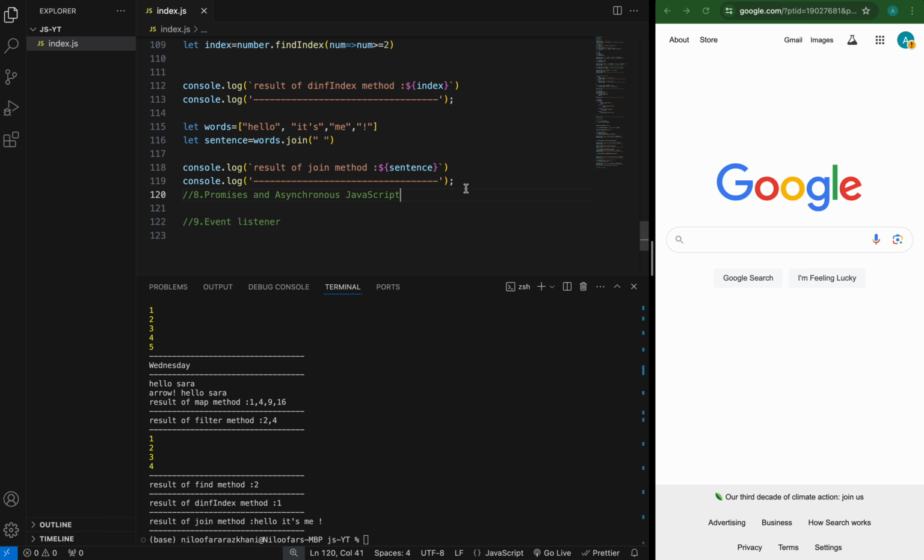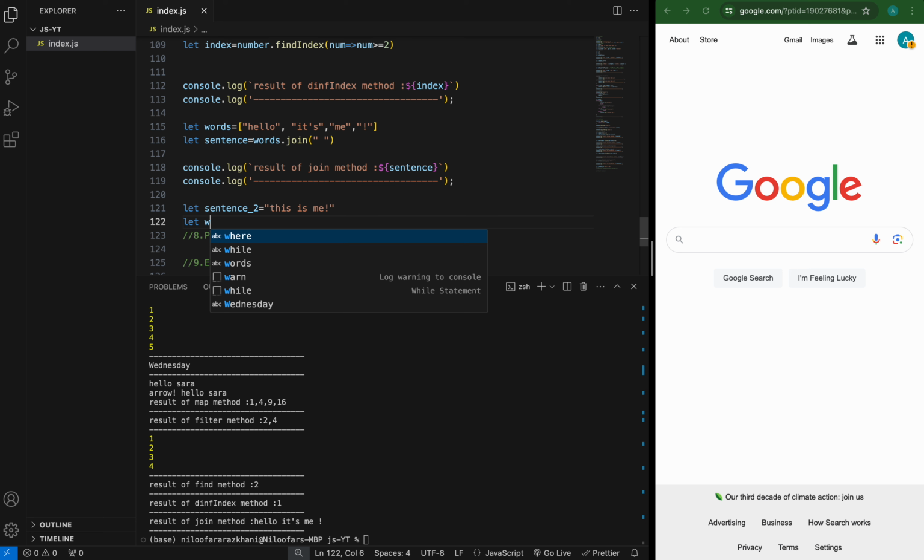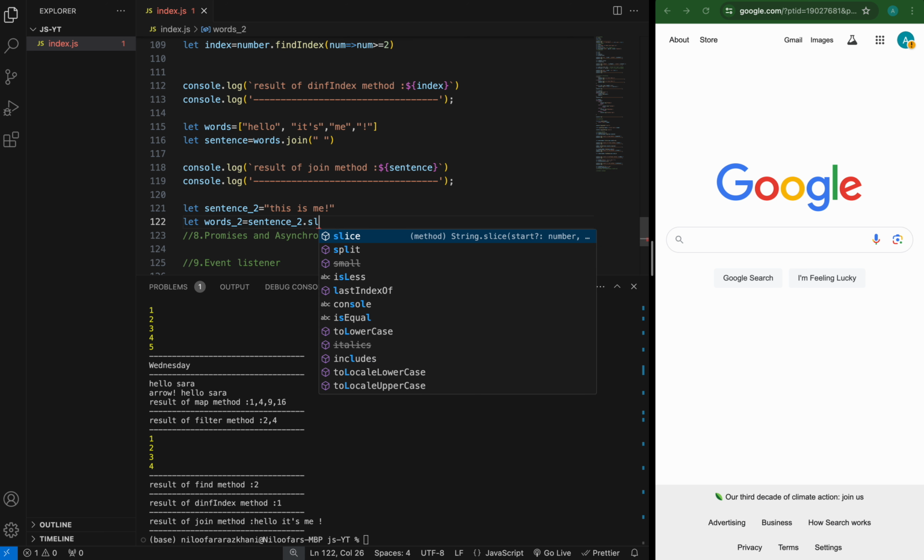And for example, if I want to do the opposite of this, if I have a sentence, let sentence2 be equal to "this is me", and I want to have it as an array, I will write it like let words2 is equal to sentence2.split.